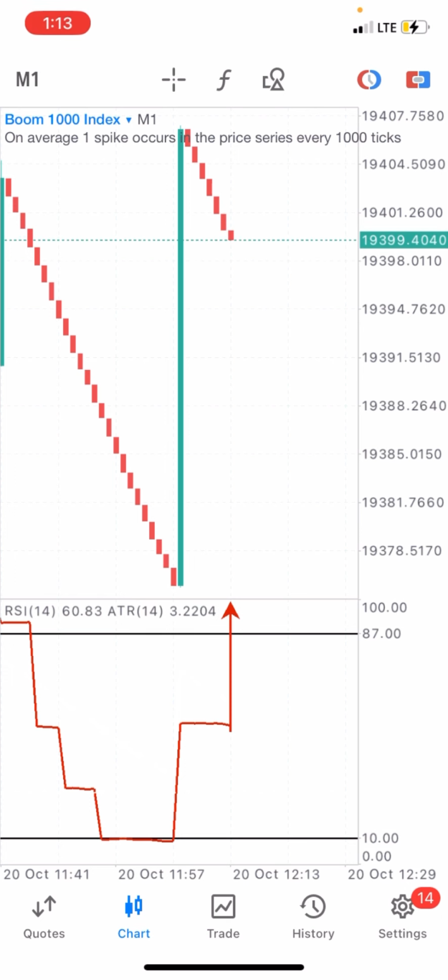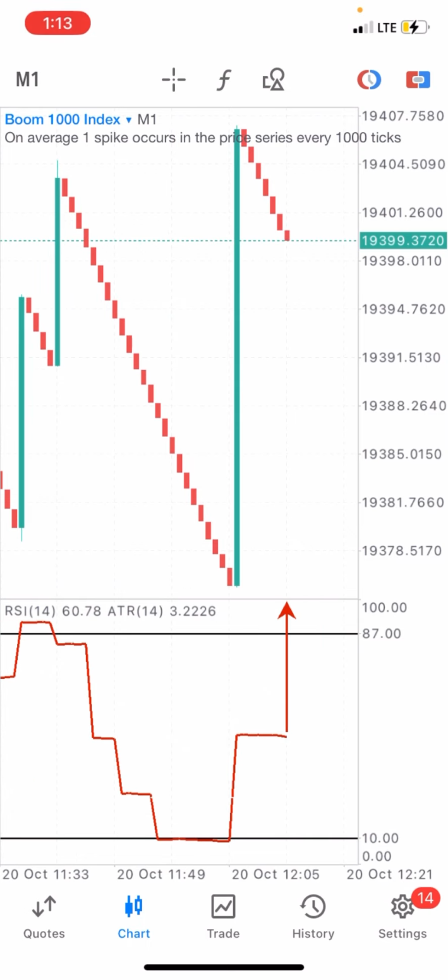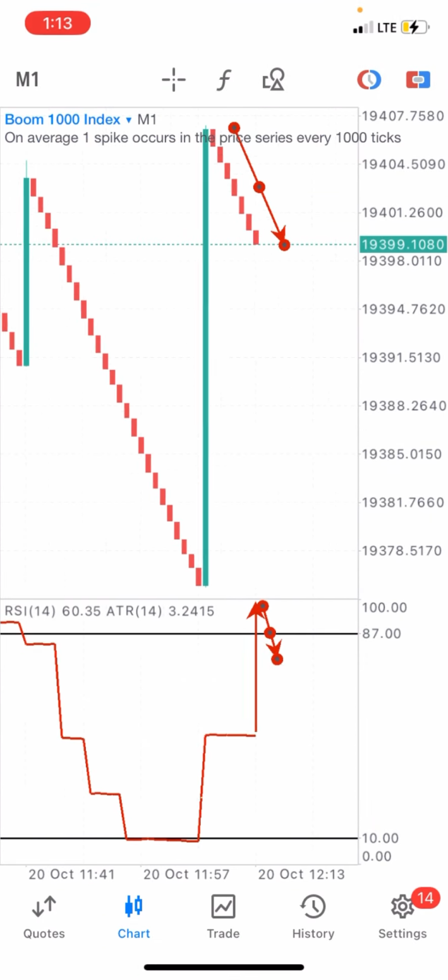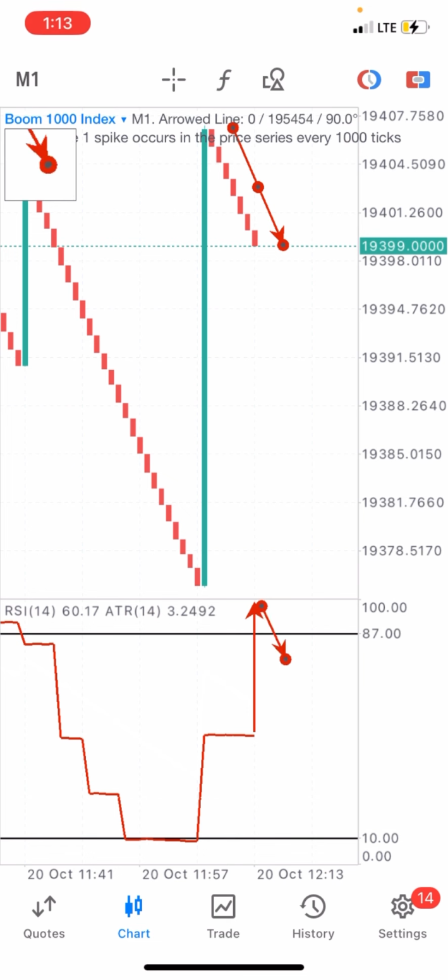Let it just close above it, and then when it closes above it, and you see that price is beginning to push below that level, that means by that time you would have seen something like this already. That means there is a reversal structure. Market is dropping from whatever resistance that's touched at that point.